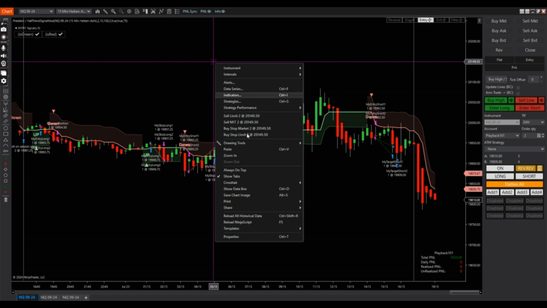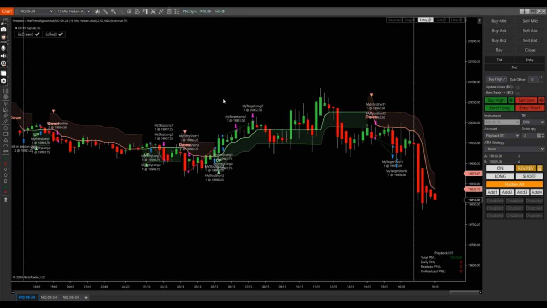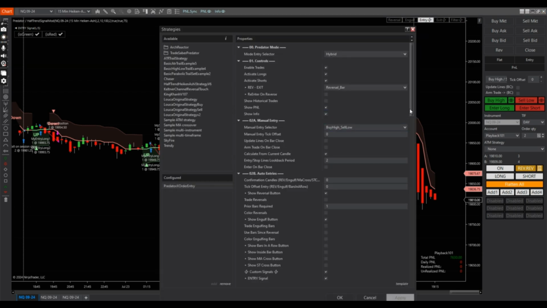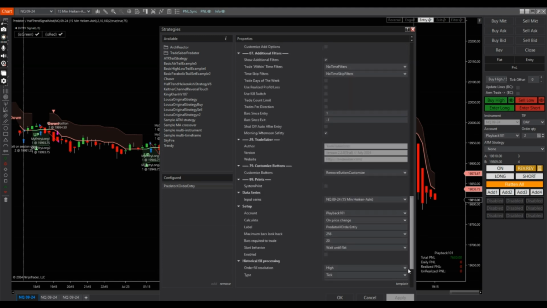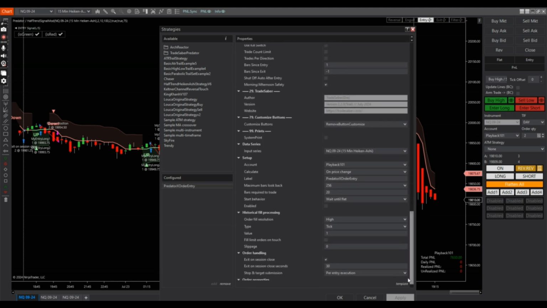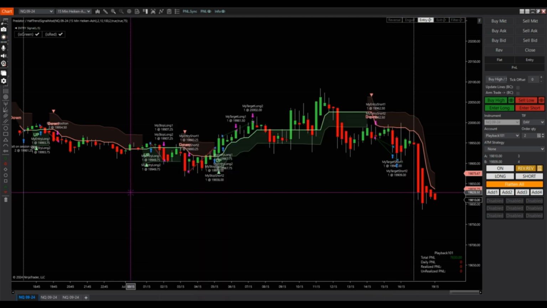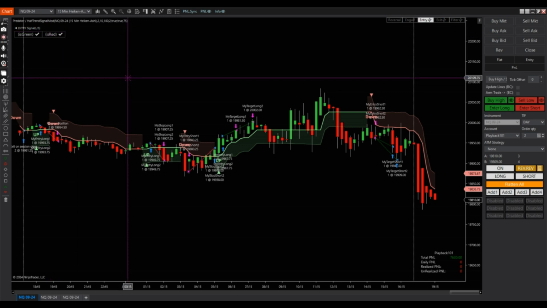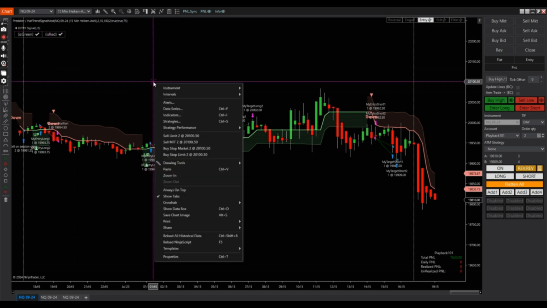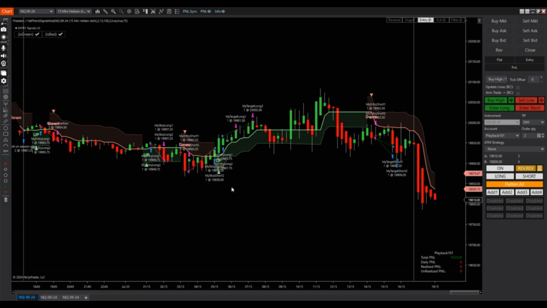So let's go into, actually I'm going to go ahead and disable the strategy. But the strategy is disabled already. That's weird. If it's disabled, this shouldn't be showing. Let's just do it. Let's go to strategy.